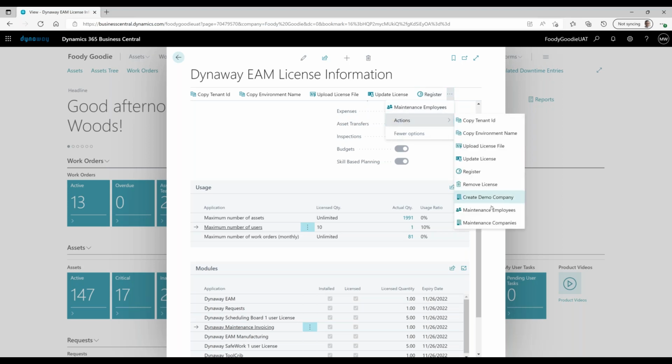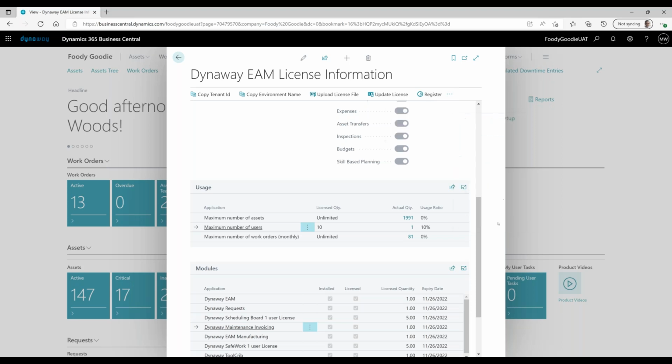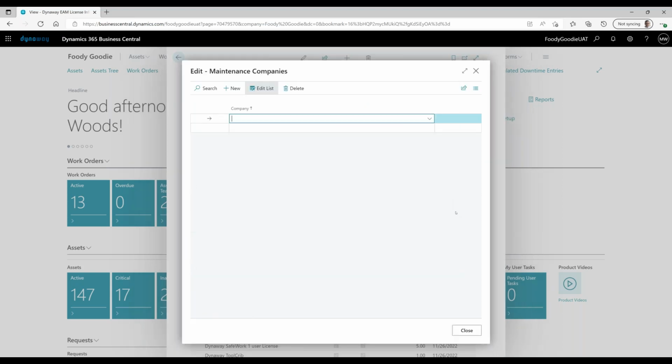That's why we added the action here, which is called maintenance companies. And if you do so, you can specify which companies, in fact, are maintenance companies in the database.